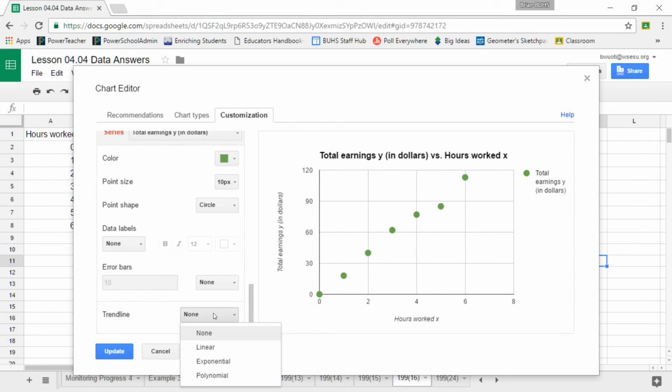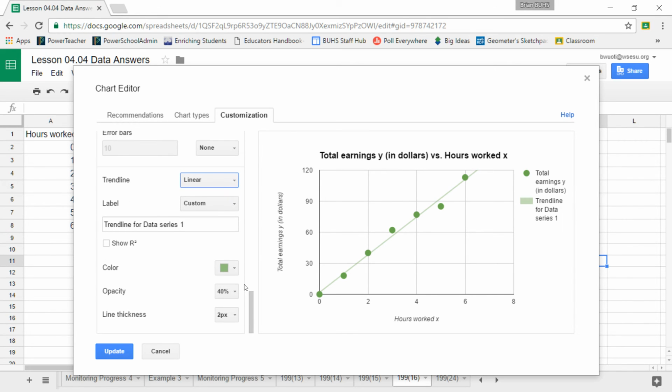If I pull this box down, I can say linear, which means give me a line that represents this. Exponential would be like a crazy slide. And a polynomial can be like all sorts of ups and downs. But let's see, give me your best fit line. And by doing so, it's done that. I'm going to say label it with the equation.